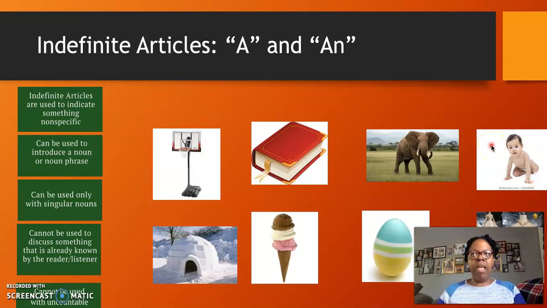A baby. An igloo. An ice cream cone. An Easter egg. A wedding dress. Very good.